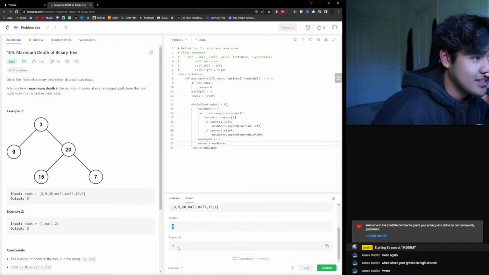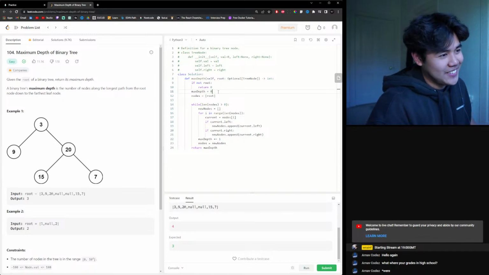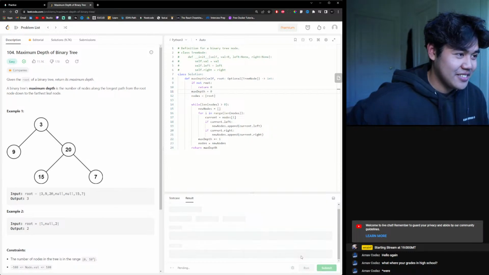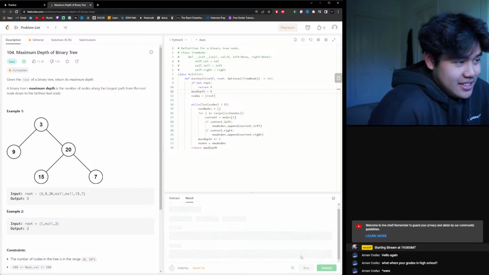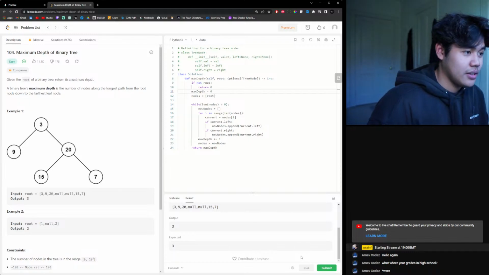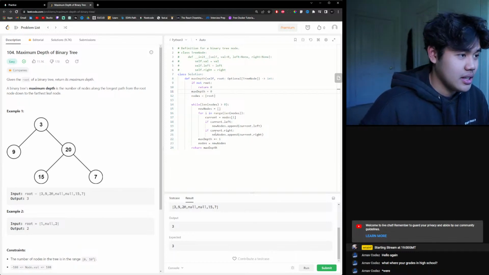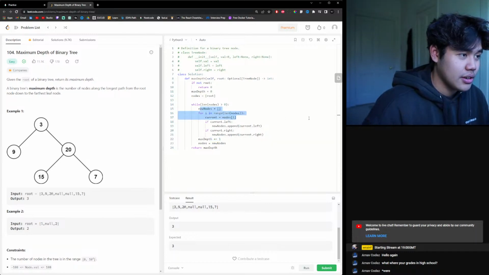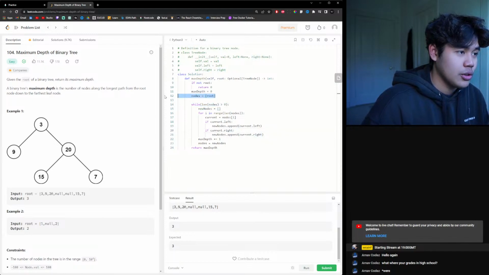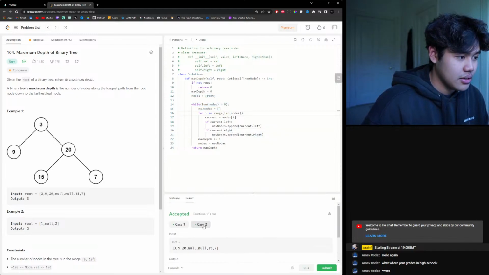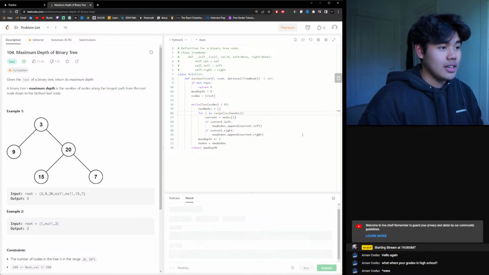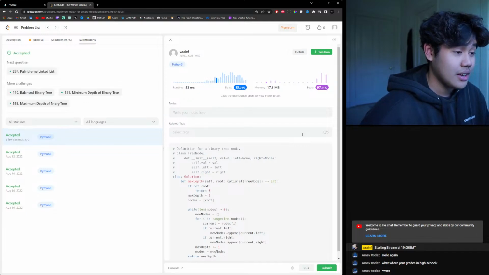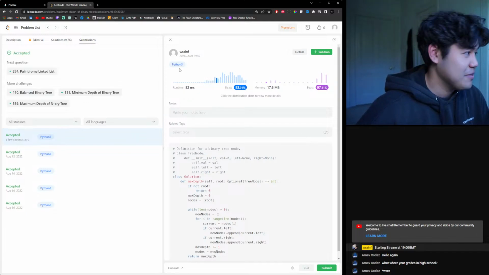Output is 4, expected 3. Let's just say max depth is 0 then. Alright, let's run that. I think this should work. Yeah, okay, cool. So the issue was that it automatically adds one, because we're looping through this root, so we didn't need to take the current node into account. Maybe that's okay. It's definitely not the most efficient, I reckon. Actually though, that's not bad.